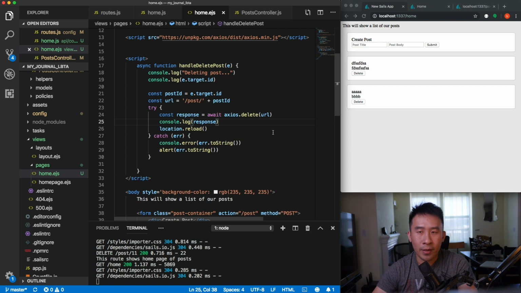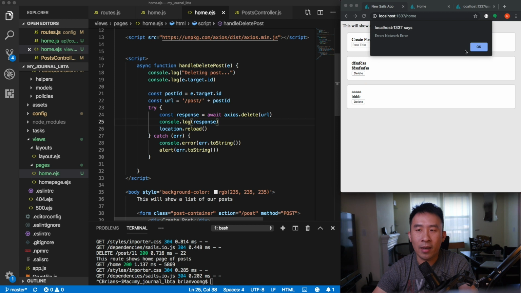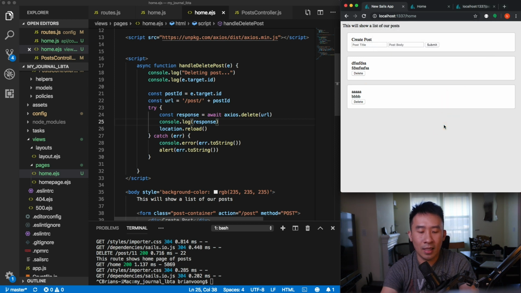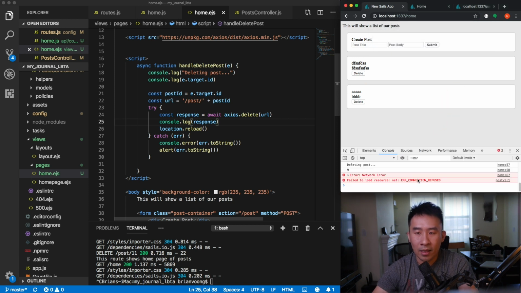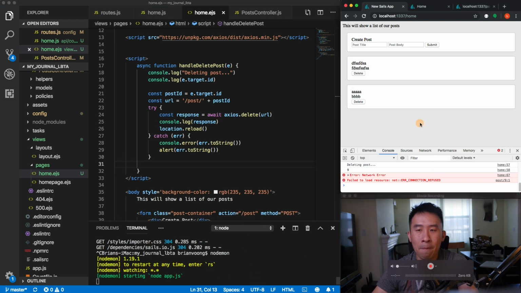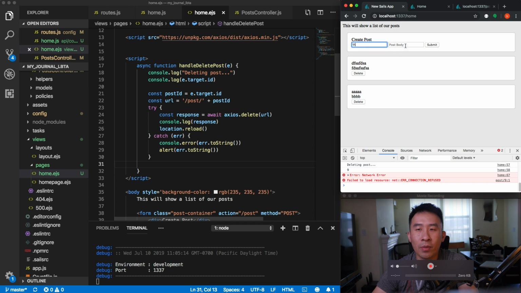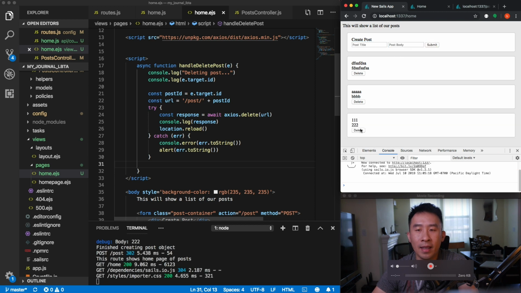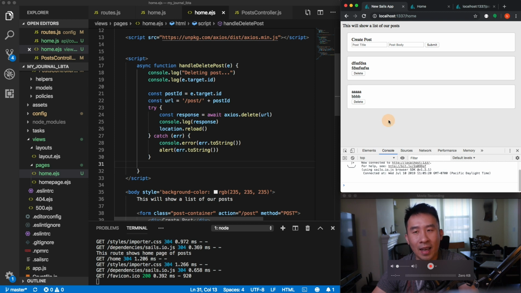Let me show you what the error case looks like by killing off my server with Control-C. So my server is no longer up. If you hit this delete button right here, it says network error, and I believe you can also see it in the console as well. So error connection refused. Bringing back my server one more time with nodemon, wait for it to load, and create 111.222, create that and delete that. Everything looks pretty solid, and we now have completed how to create a post, and then how to delete it.